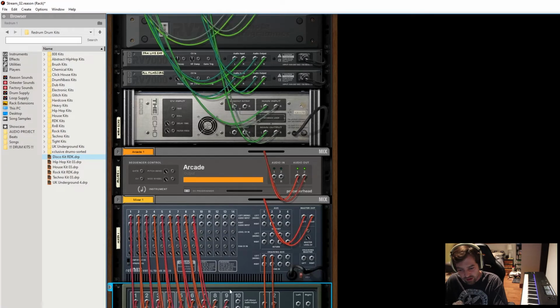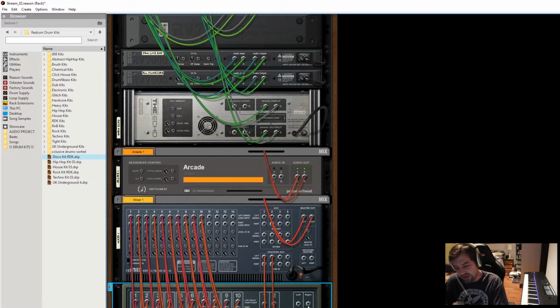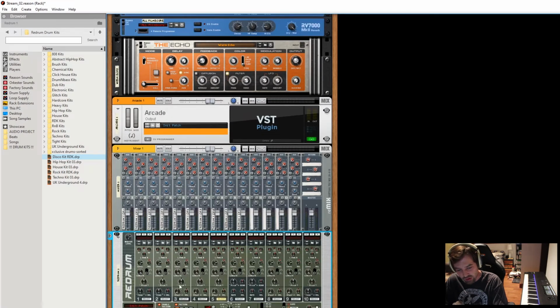When you initially bring the Redrum out into the rack, it sends a stereo left, right out to the master, and you don't want that because it gives you limited control over individual level. There are levels, effects, pans, and pitch, and there are strips within Redrum, but this gives you more options, and you always want more options. More options the merrier. Okay, let's bring this back.